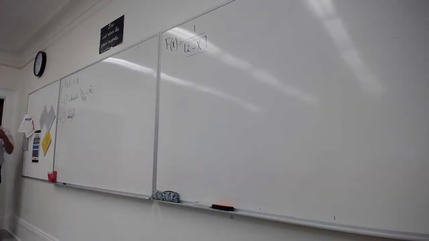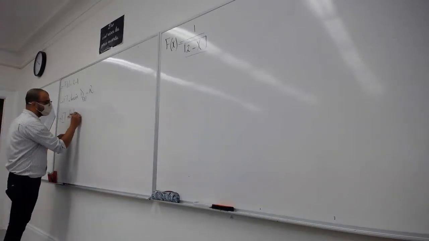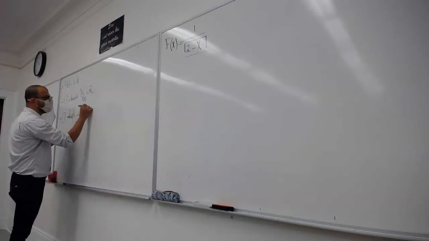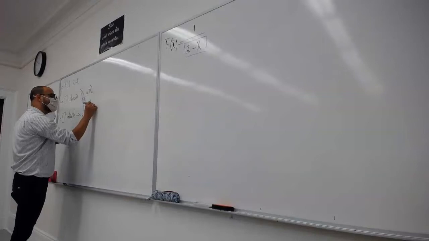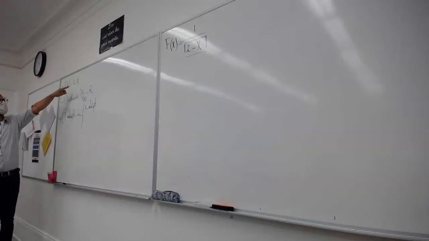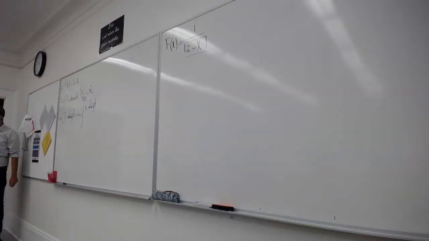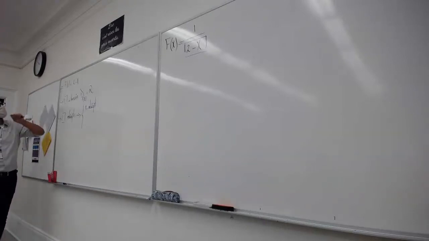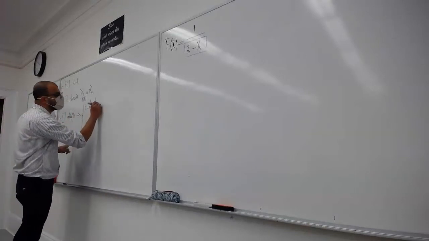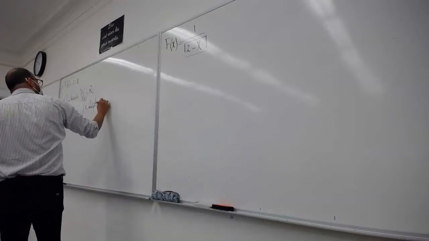Intercepts. The intercept is so easy. I have 2 intercepts. One is the x-intercept. For the x-intercept, you put y equal to 0, because I'm looking forward to see what that is. Then you see that the x-intercept is this one. You put f of x equal to 0, then you get x equal to 2.